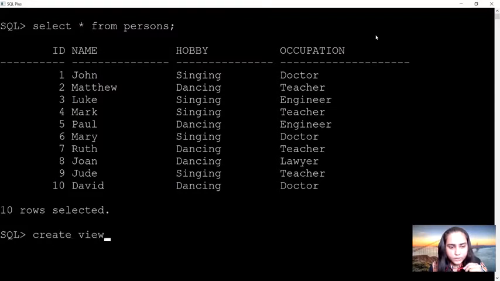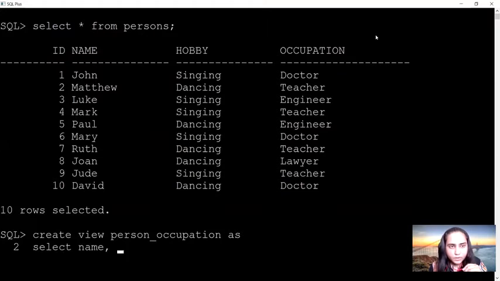So you need to write down create view and specify its name. You can name it anything you like. Usually you would name it related to the table given. So I'm naming it person underscore occupation because I only want to show occupations of the people in my table. I don't want to show all the data. So then you use the as keyword and specify your select query.